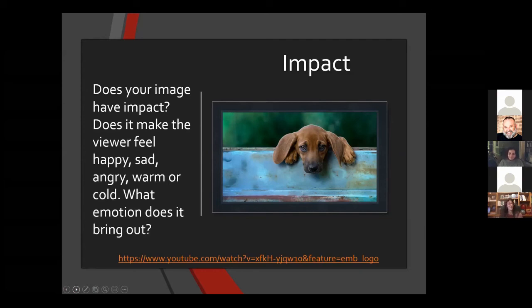So keep in mind that sometimes the most simple images can be the strongest. Sometimes it's a simple image that's really strong. Sometimes, if you've seen Ben Shirk's work, it's super complex and killer strong. Joe Campanelli has some images in here. They generally tend to be really clean, subject focused. It's simple, but it's killer strong, right? Lots and lots of impact.